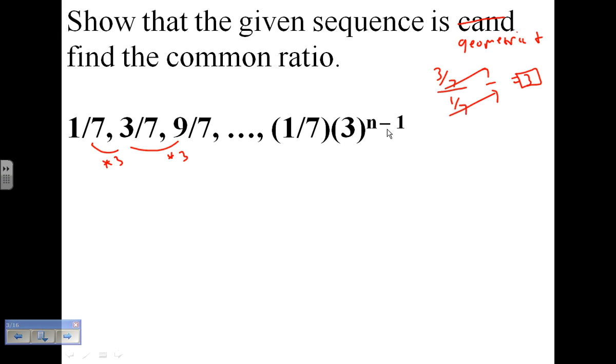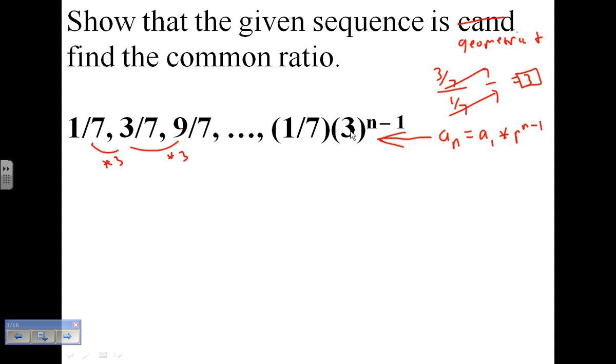Here's a little equation. Coincidentally enough, this is the nth term. This is a sub n. It equals the first term times r to the n minus 1. That's your nth term. So when you see these in the problems, they're getting used to seeing that notation, and they're letting you know ahead of time what your equation is going to be.